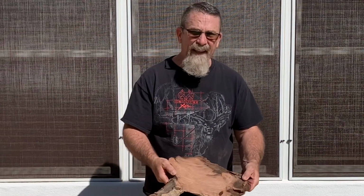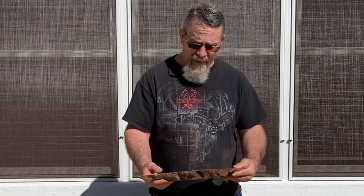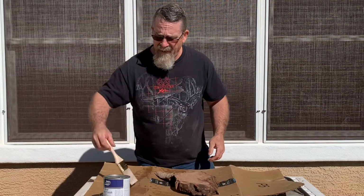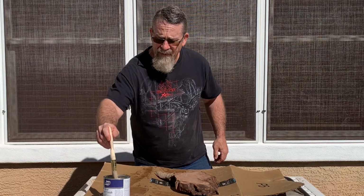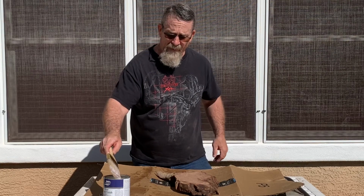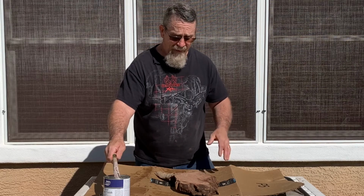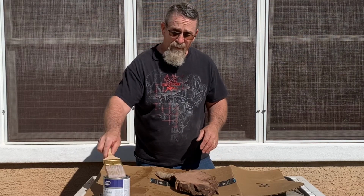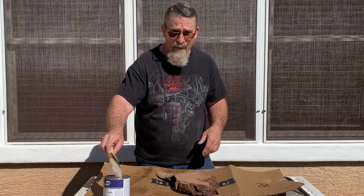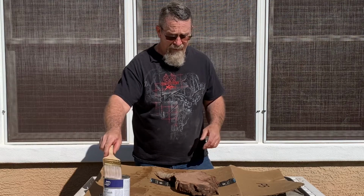I just got done cleaning it off and blowing out all the dust out of all the little nooks and crannies, and I like it. So the trick is to put this finish on in thin layers. It's going to look better if you go really thin, let it sit for two hours, put a thin coat on again and again, as long as you want to keep going until you like what you see. The last ones I did, I only did two coats and I thought it looked great.